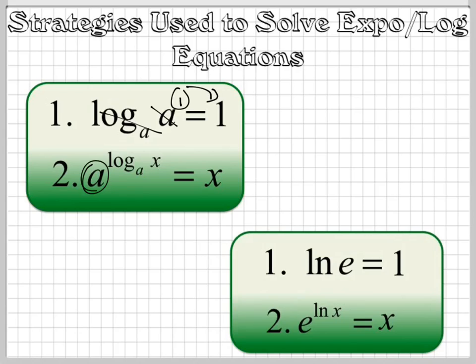Over here, base a, they cancel each other out. And then over here, we have the same thing, except written with natural logs to try to show you guys how it can be written a different way. Natural log has base e, and that has an exponent of 1. Those would cancel out just like these ones cancel out up here because they have the same base. Again, natural log has base e, and this is base e, so they cancel each other out. That's why you get x. Okay, any questions about that?